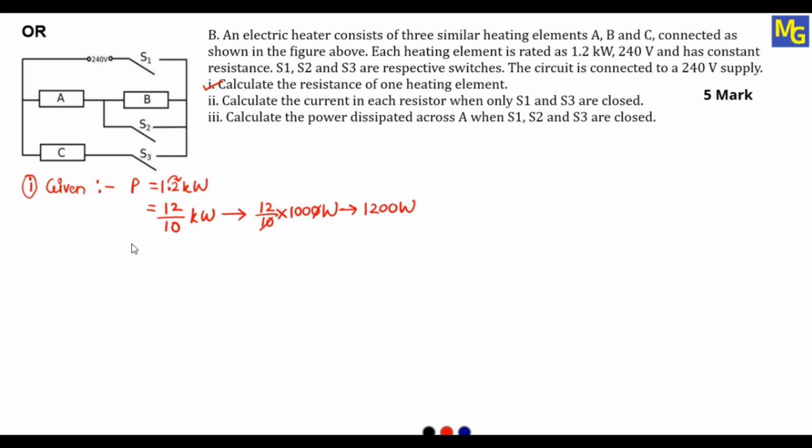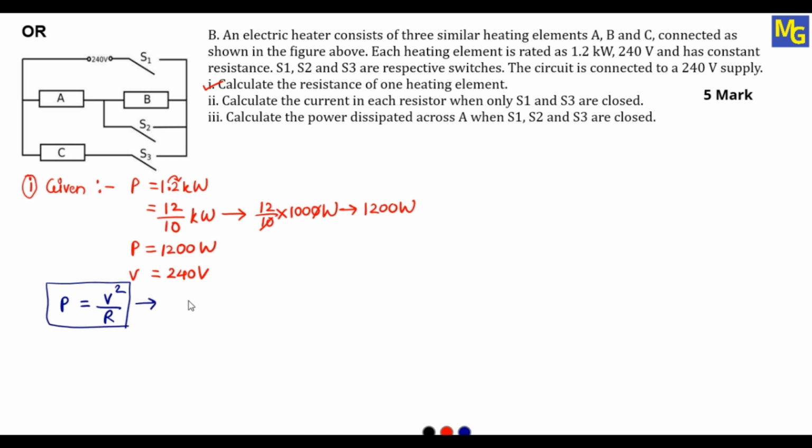Now again what we have? We have a voltage, and voltage is how much? Voltage is 240 volt. So now we have P and V value. We are going to calculate resistance, and for that we have to see the relation between P, V and R. And the relation is P is equal to V square divided by R. This we can use. Now in this formula we have to calculate R. Therefore rearrange the formula. We will get R is equal to V square divided by P.